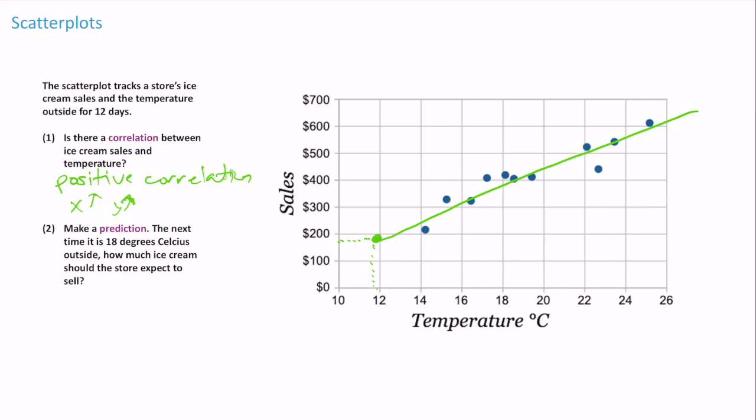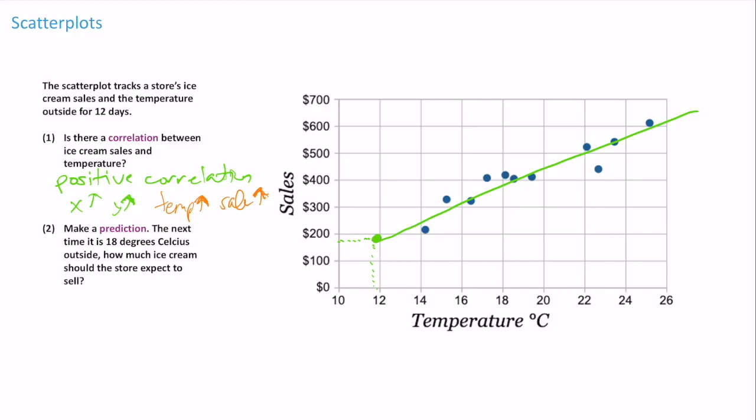It means as temperature goes up, sales of ice cream go up. And that makes sense because you think as the summer comes and the temperatures go up, people go and buy more ice cream. So when you think about positive and negative correlations, just think, are they moving in the same direction or are they moving against each other? So ice cream, temperatures rising, people buying more ice cream.